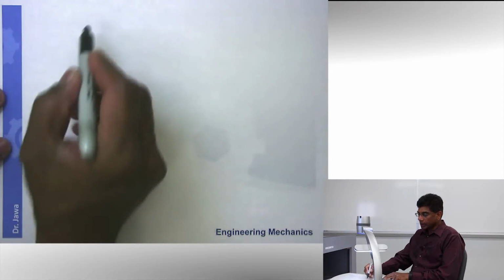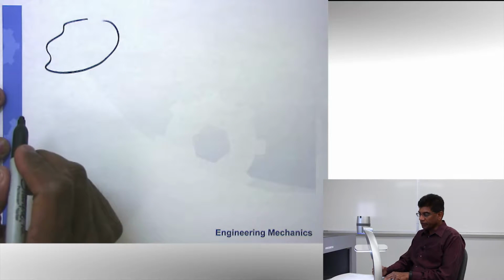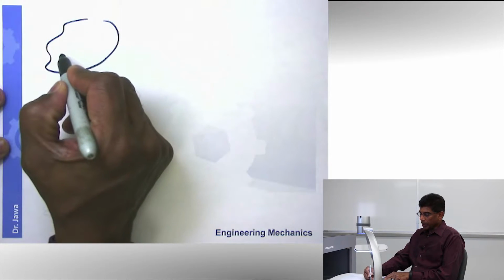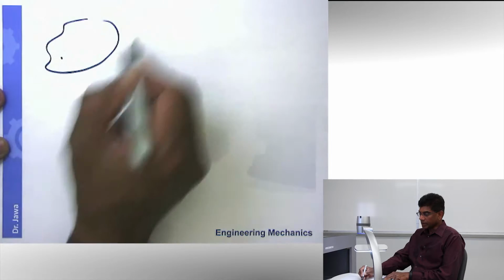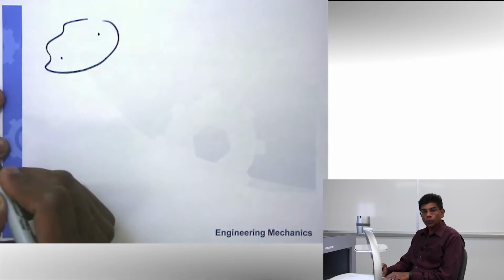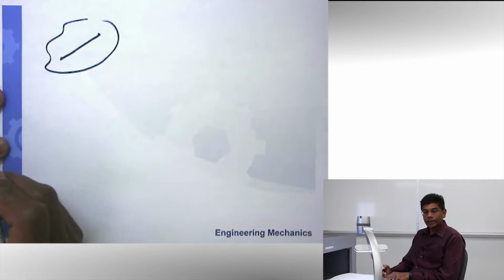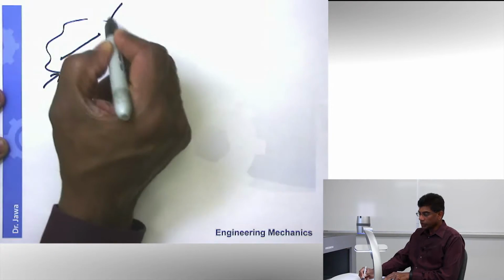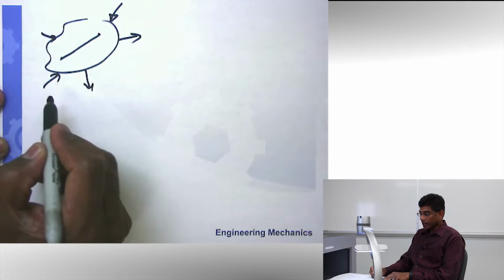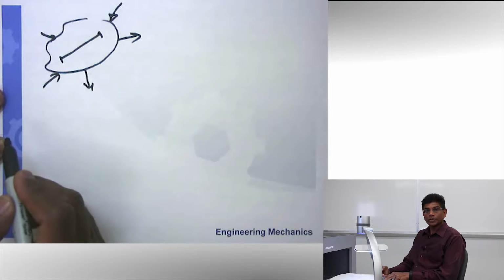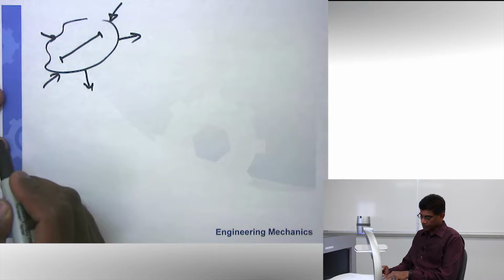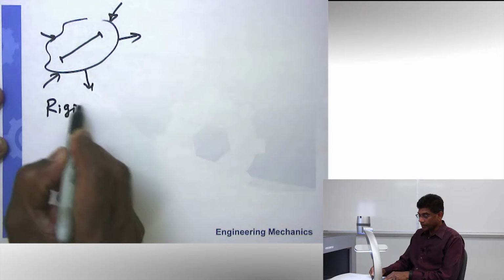We talked about rigid body. A rigid body is a body that does not deform. And if you want a better way of explaining, here is an outline of a rigid body. I pick two points on the rigid body, connect them by a line, subject this rigid body to some loading conditions, and then I look at that line, it does not change the dimension. So a rigid body is a body that does not change its dimensions under the influence of forces. Any small internal deformation that takes place is not important from our perspective because it does not have any bearing on the static equilibrium. So that's rigid body.